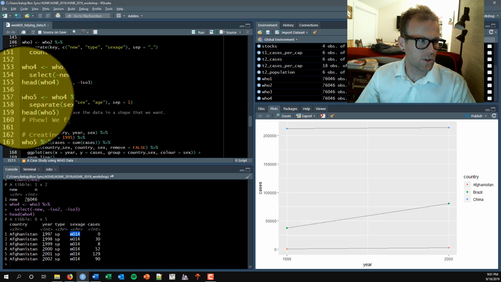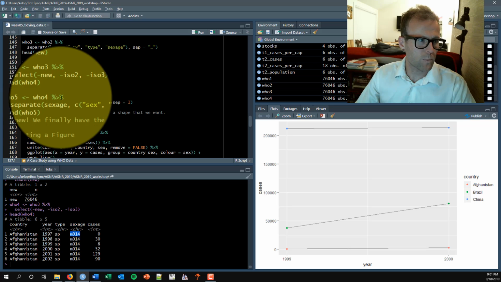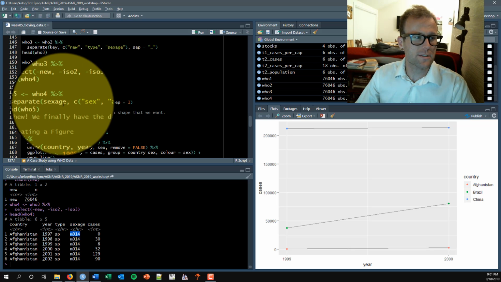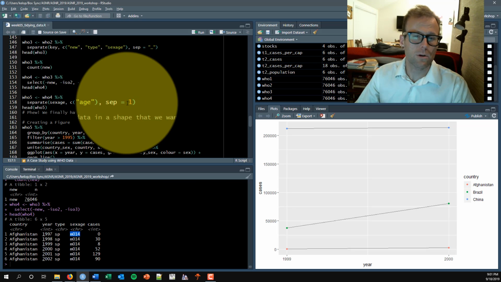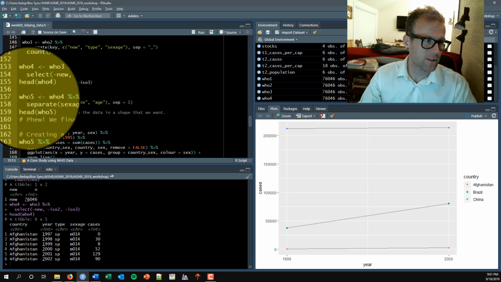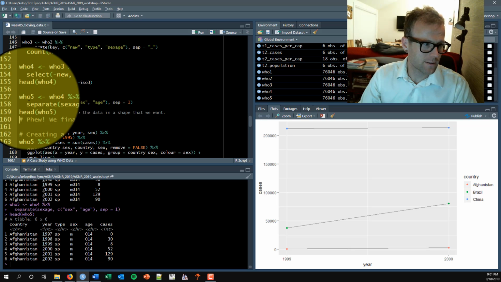So what we're going to look at then is taking who4, pushing it through the pipe to separate sex age and creating 2 new columns called sex and age, where we're separating it after the first character. And when we do that, we finally have what we want, right?